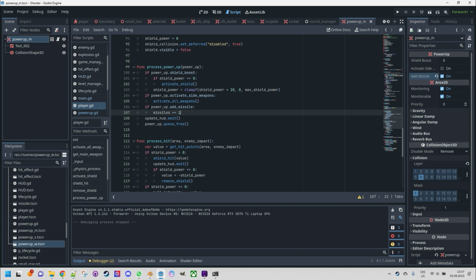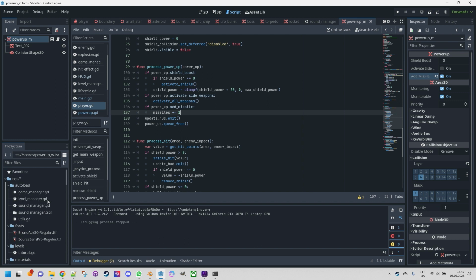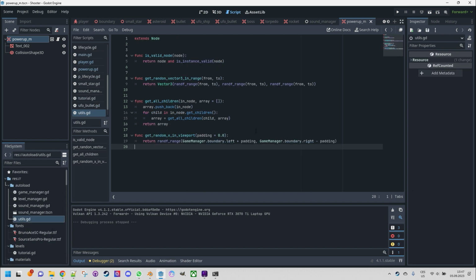Let's do it. We will add a new function to our autoload script utils, and let's call this function get all materials from scenes. And scenes, which is an array, would be the parameter.